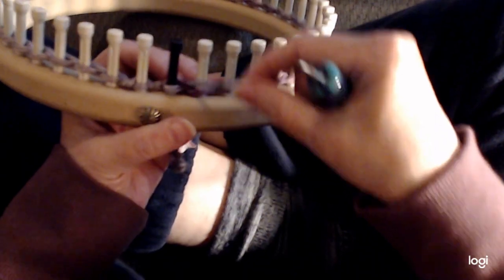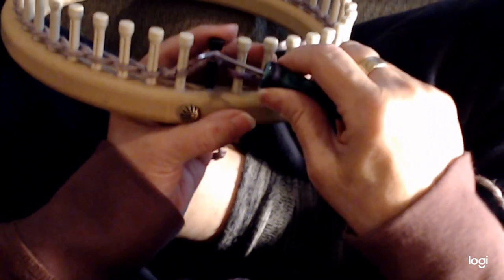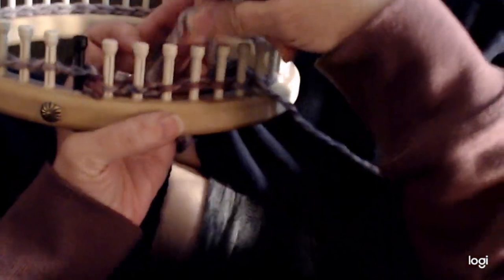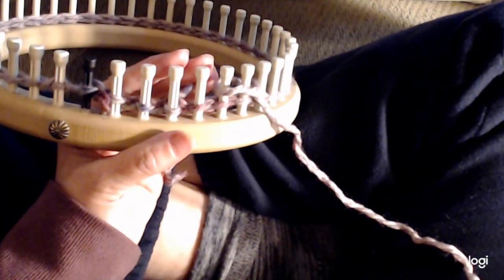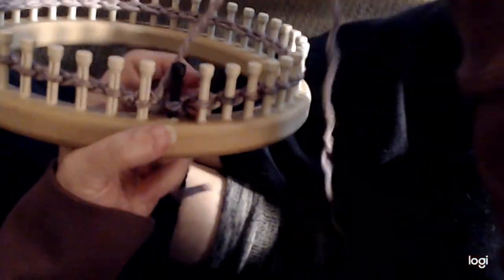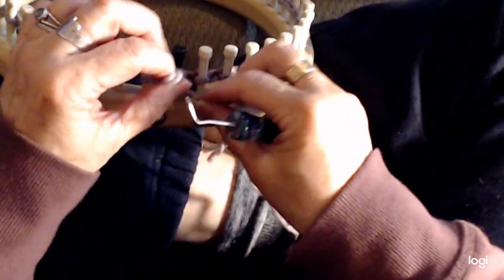Okay, so then we're going to do one row of U-wrap and then one row of purl. Okay, so I'm just going to do U-wrap on the first peg, U-wrap on the second peg, and just U-wrap all the way around the loom. And we'll catch up when I get around and do the one row of purl. Okay, my last U-wrap. And then we do one row of purl. And that just is so that it will stay nice and straight near the cast on.